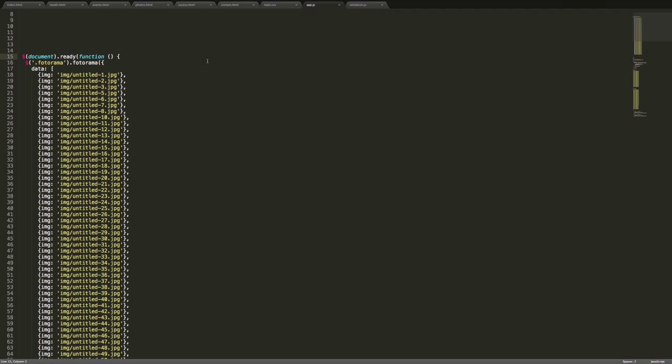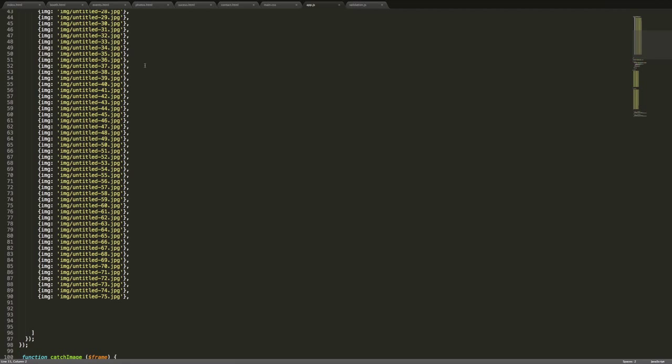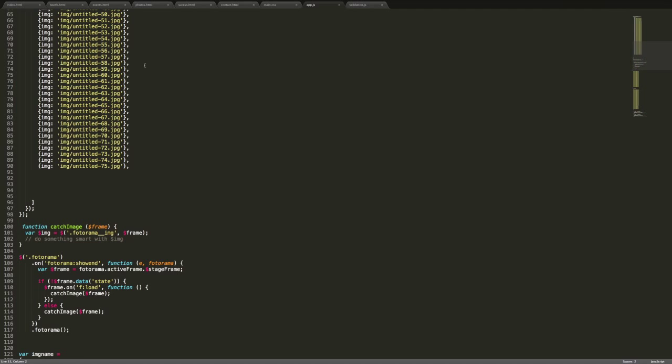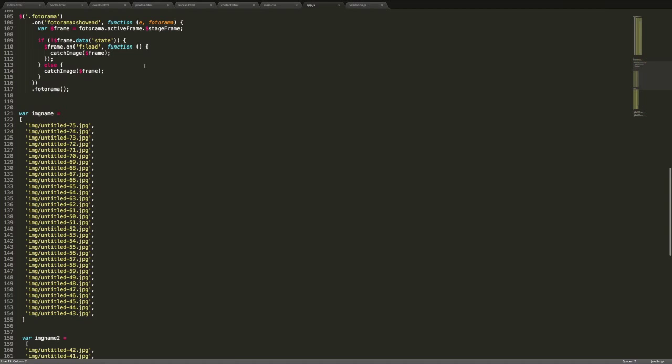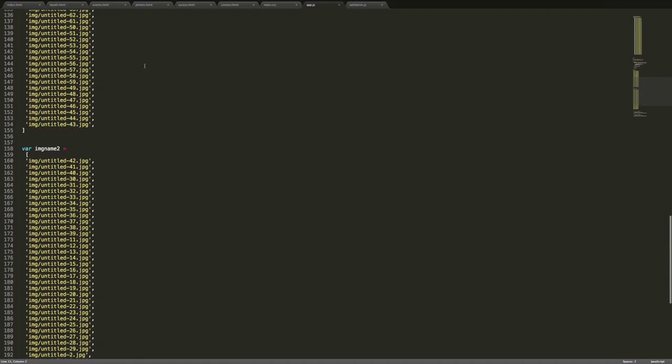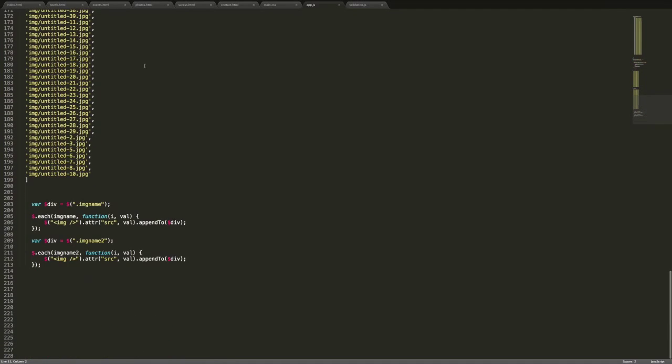Here is where we have the Photorama. The Photorama is the library I used for the photo carousel on the fine art page. In here, I loaded everything through a jQuery object array instead of loading things through an HTML element like the documentation says to do. I didn't want to do that because of optimization. I also loaded the other photos at the bottom of the page through an object array as well.